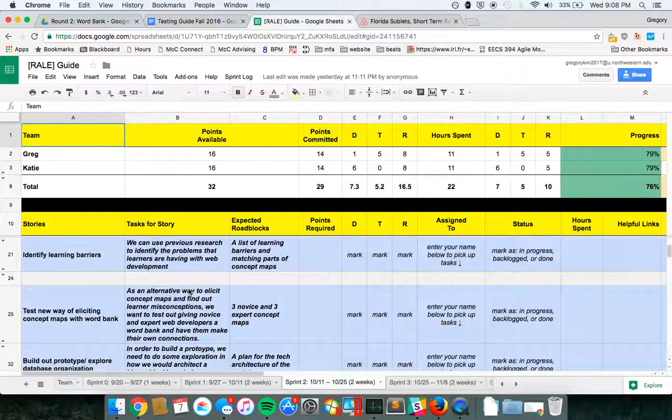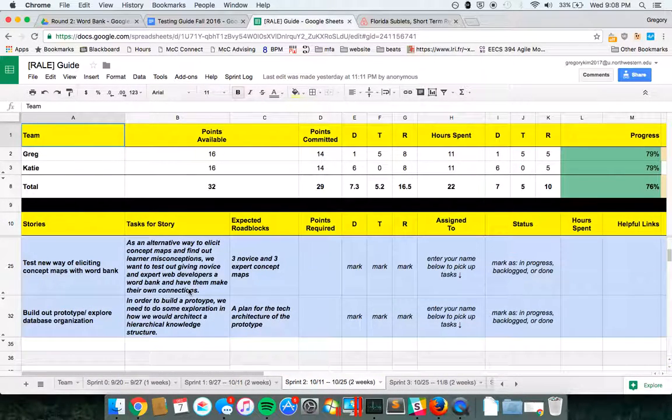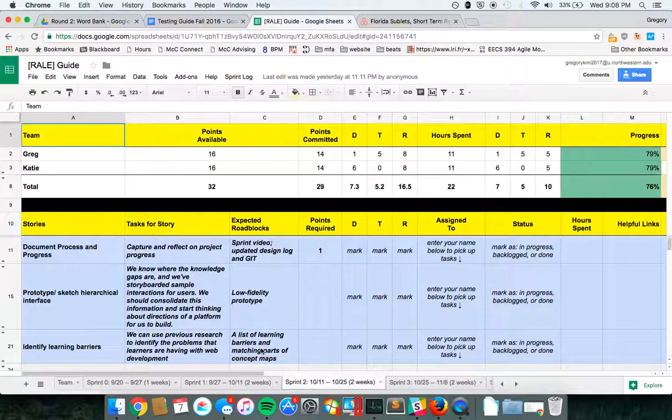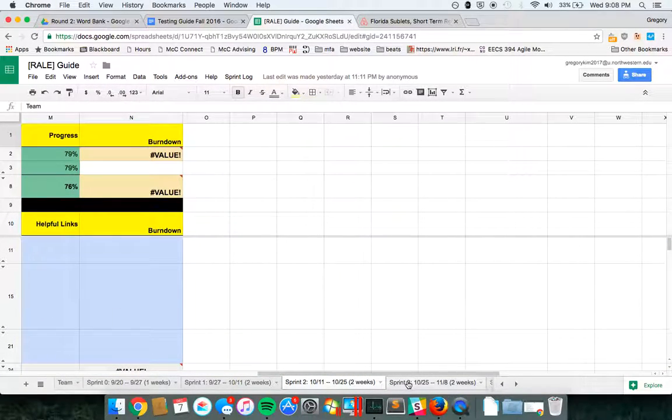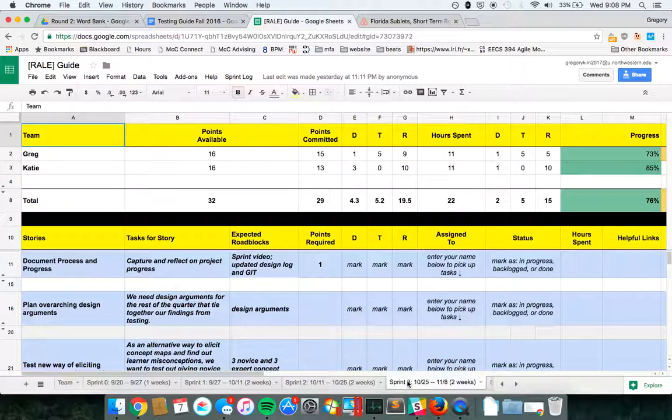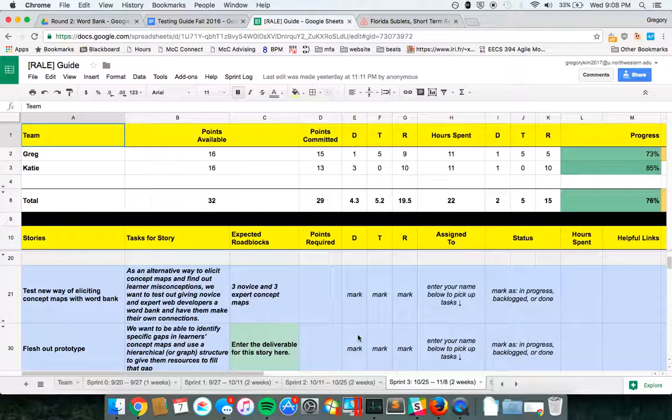So in the second sprint, we started brainstorming and we actually built a paper prototype. But that became sort of a turning point in the quarter because this paper prototype didn't really achieve what we wanted to. So we needed to take a step back and think more deeply about our design arguments, specifically what we were trying to accomplish and how we were trying to address this coordination barrier.